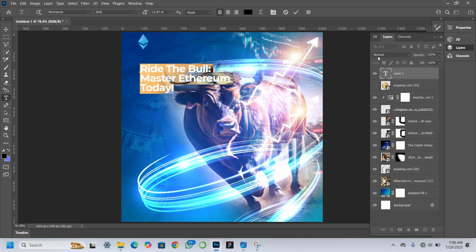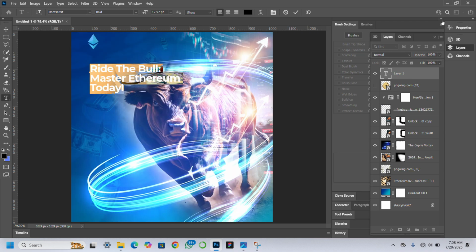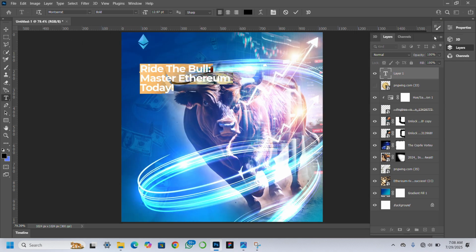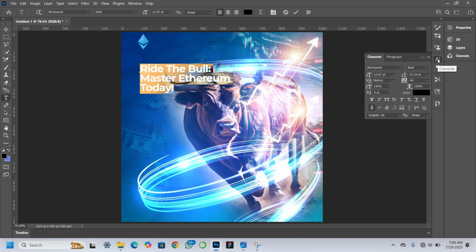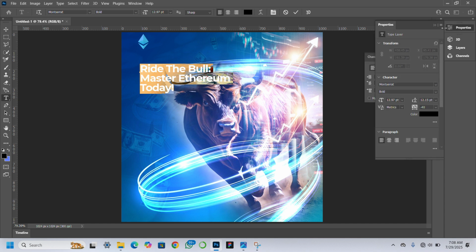copy all. I go to my character. Okay, sorry. Let me look for my character. Okay, this is it. And also go to properties. If you want to see, you see character, you see paragraph, but when you click properties, you are going to see both paragraph and characters. And then I can also increase this way so that you see everything.